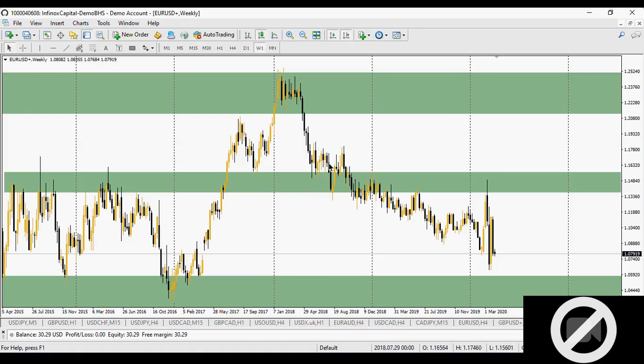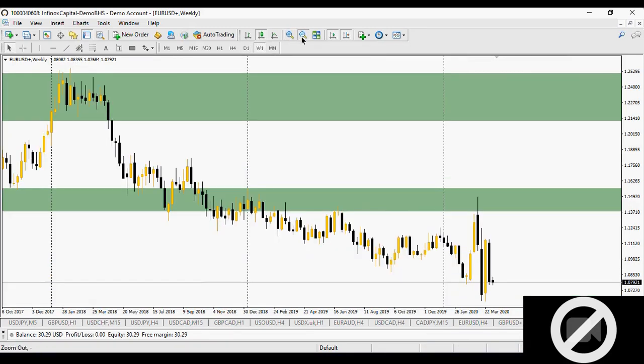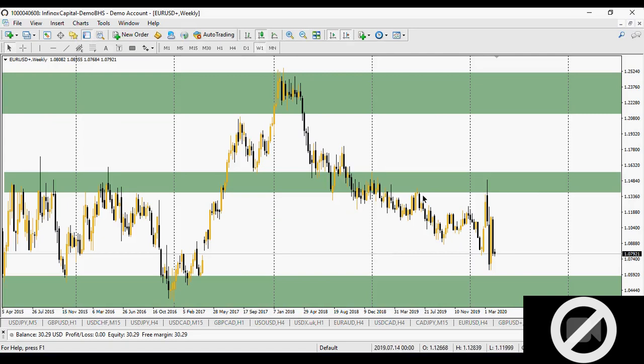There was trouble around here, but it got broken eventually. When it got broken to this side, it came back, touched it, made it a what? Resistance. Came down, touched again, resistance. Came down, market came back and formed a what? Resistance again at that area. Now, the market has pushed down. It's coming back to the all-year support. Okay? So, I'm already seeing that this market is a bearish market already.